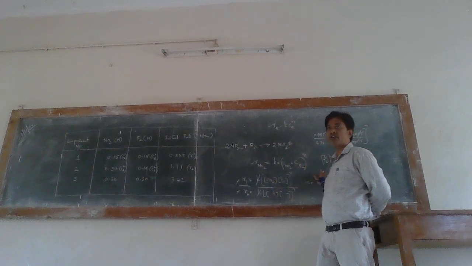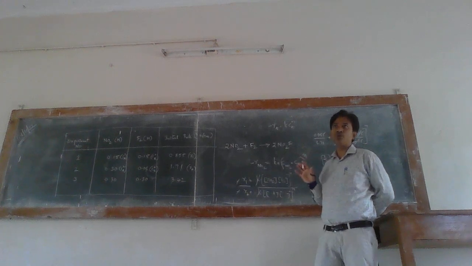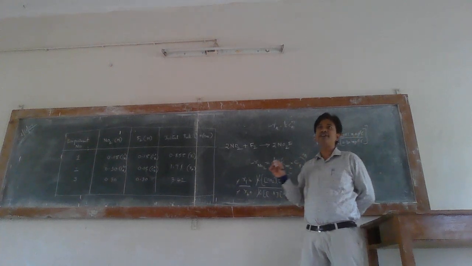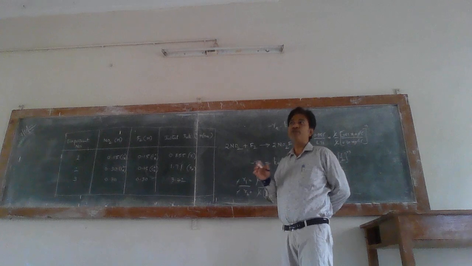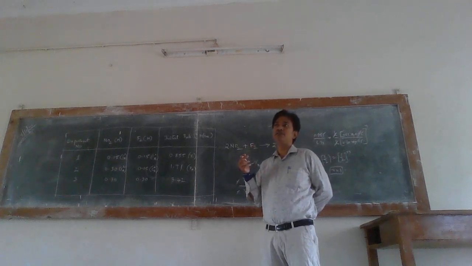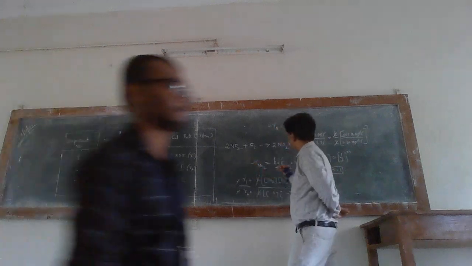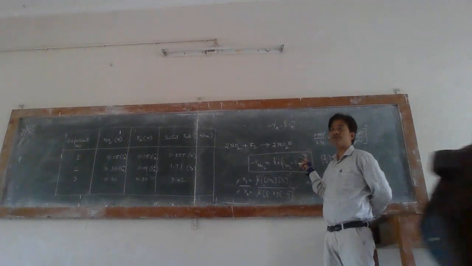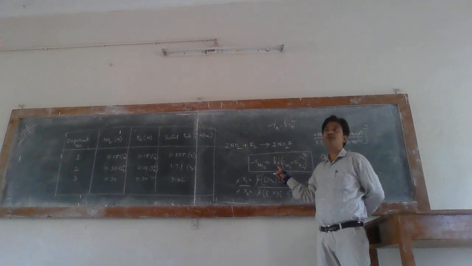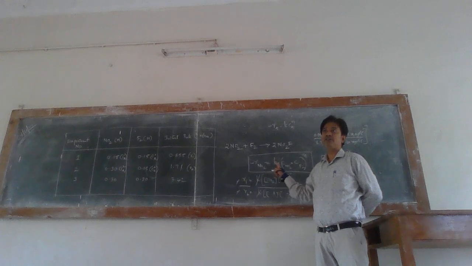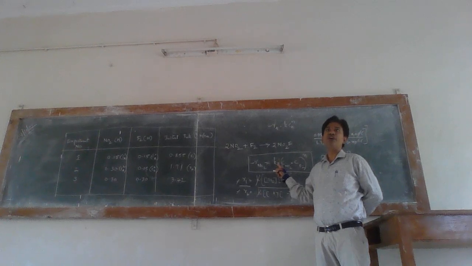Now once you know the order of the reaction, that is n, you can write the rate expression. How will we write it? See what you want for the rate expression. This is our rate expression, no? Fine. So n is known, but K is not known. For the rate expression, K should be known. Is it okay or not? But how do I know K?